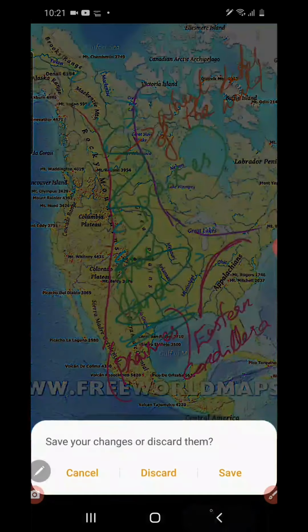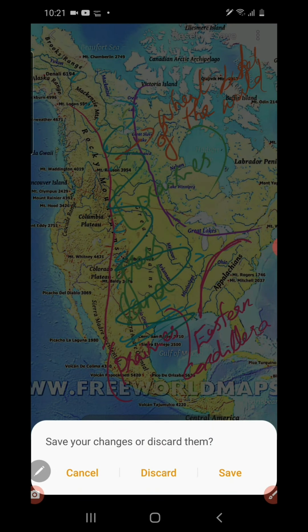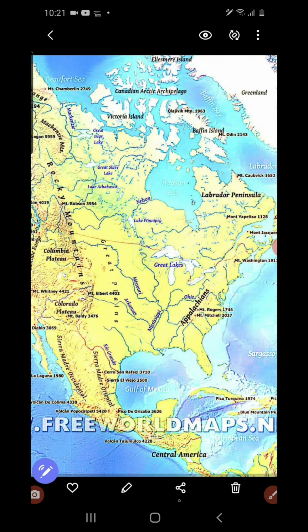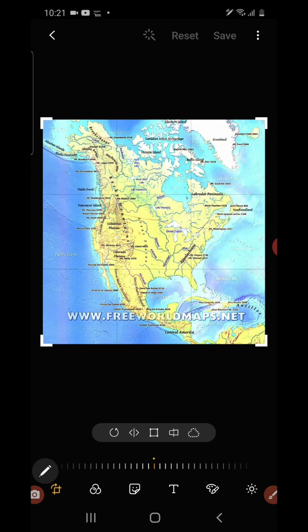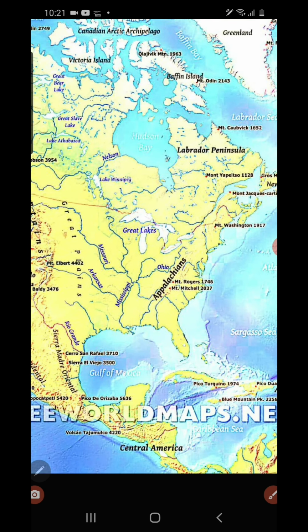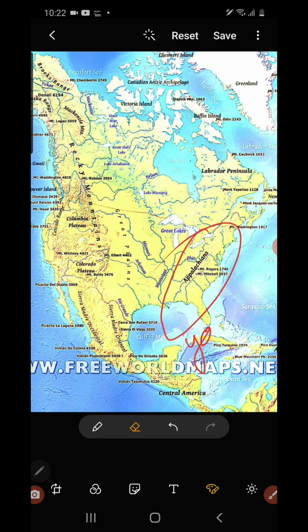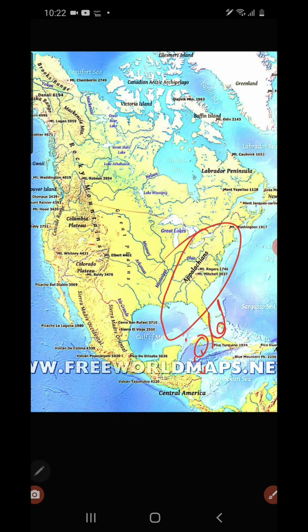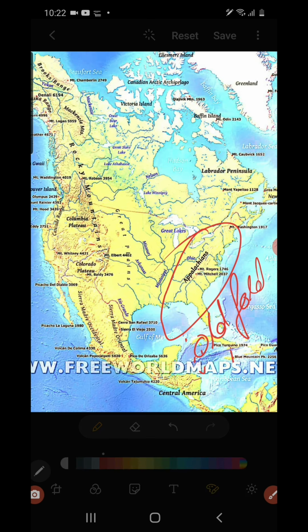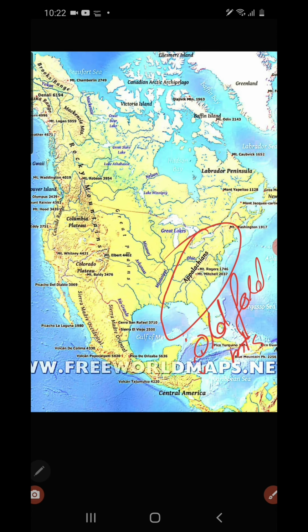Now let us focus on the Appalachian Mountain or Eastern Cordillera. Yes, now we have to study in detail the Appalachian Mountain. Where is the Appalachian Mountain? This is the Appalachian Mountain. The Appalachian Mountain is also known as Old Fold Mountain. Why is it called Old Fold Mountain? Because its height is comparatively less.